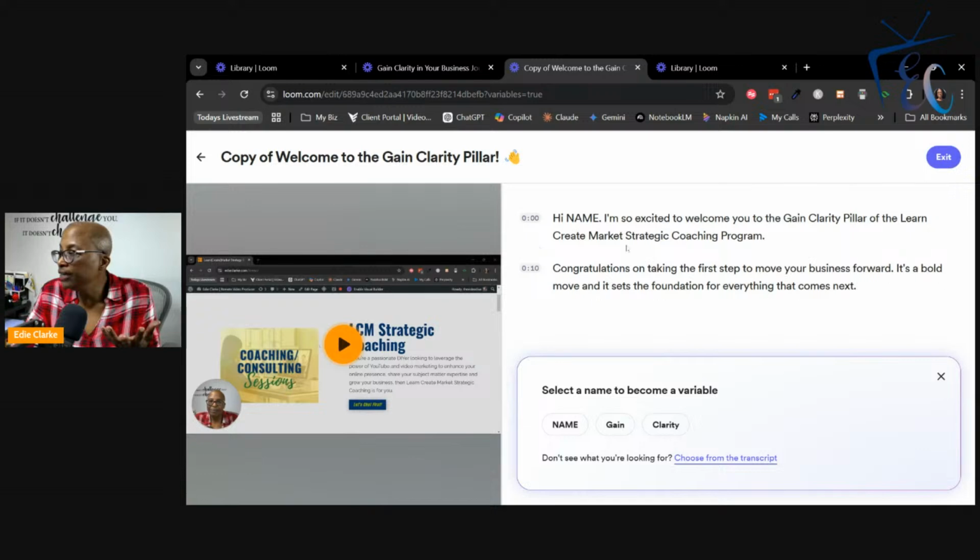So it's just picking random words that are up here in the first sentence. That's why it's important that you either say hi name or you say the person's name. This does not work if you do not use someone's name and therefore have it in a way where it can be replaceable by somebody else's name, because you see the other choices that are here that are not available.